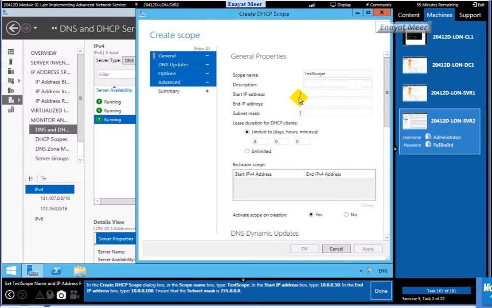DC1 does not have this scope as of now, but once you complete this scope and add the starting and ending IP address, exactly the same scope, and a default gateway if you want, that will be available on L1-DC1.